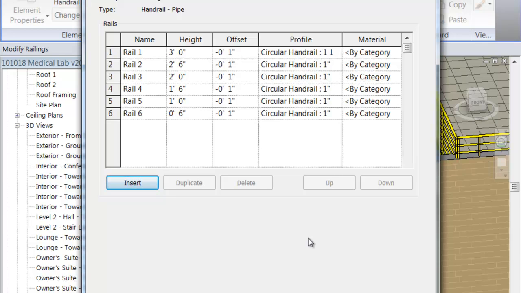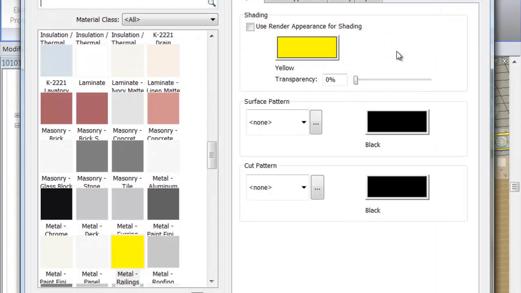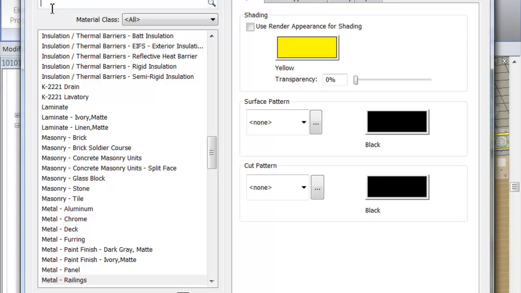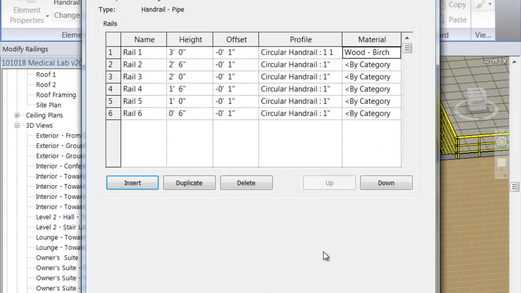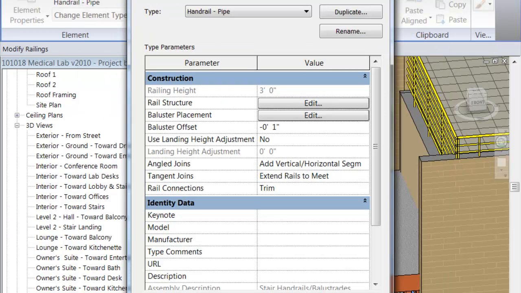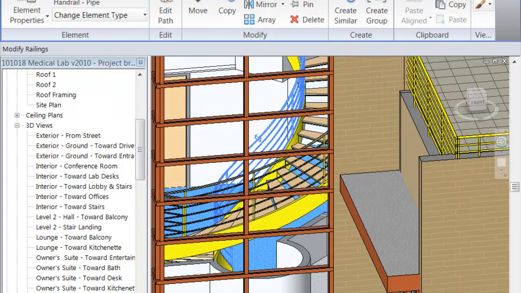What I'm going to do is somewhat similar to Y2E2, the top rail, I'm going to go ahead and make it wood. So it's really as easy as just searching for wood. You get all your options that you have. I'm just going to pick one of these just to show you what's up. Okay, so let's move back.